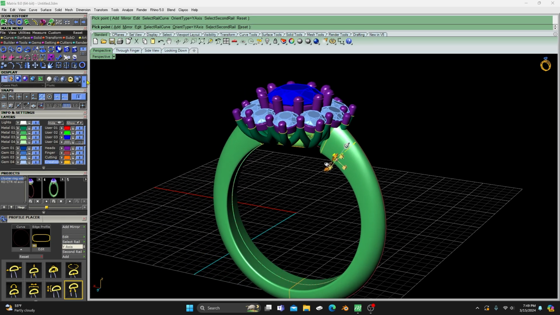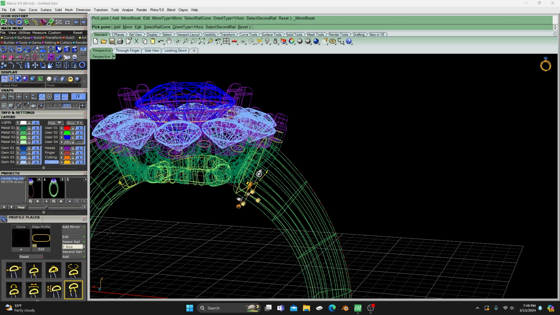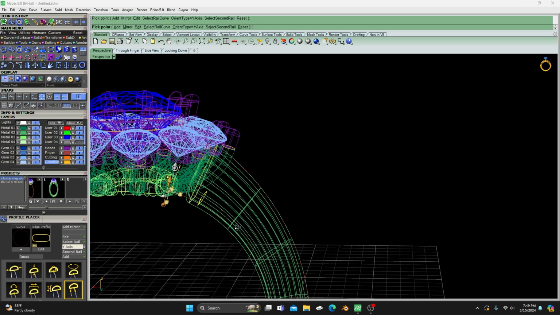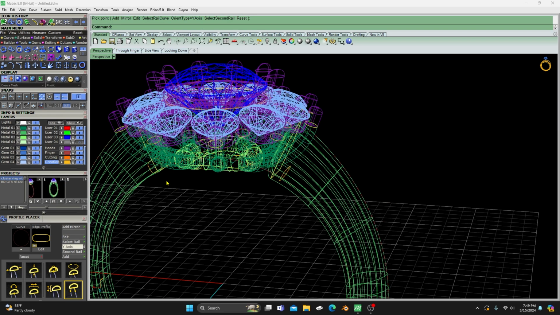So let's switch our shading off and go to wireframe, and bring this in a little, and let's go ahead and add. And from that same point, did I do break mirror? Let's break mirror. I don't need that one, but I'll go ahead and add is what I wanted to do. And we'll take this one and put it in there, kind of around there, and hit enter. And I'm going to take this one here and delete it. I don't want that one.